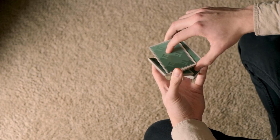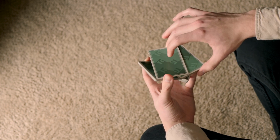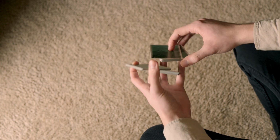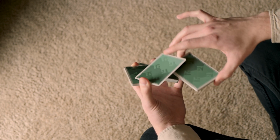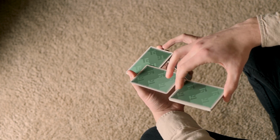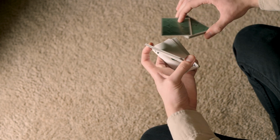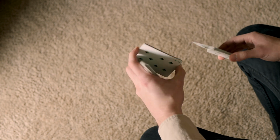And then your next moment is going to be this rotation of that single card. Along your thumb here, you've connected your thumb to that single packet. Again, you're not connecting it to this entire packet. You're connecting it just to this single card, and it's rotating along this middle finger here. This movement is going to happen all the way until, as you can see here, the single card and the packet align here. Okay, so you're going to break off, and you're going to swing that all the way around. I'm kind of moving my hand to the right a little bit as I do this as well. That just makes the bottom motion a little bit easier.